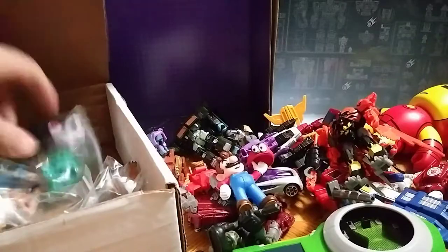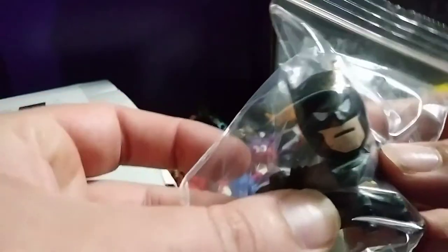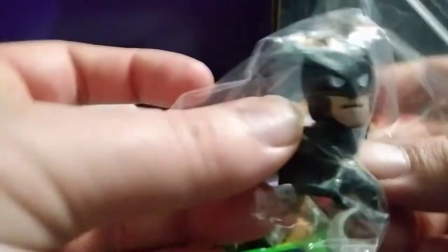Now we're doing some of the baggy stuff. First up, we have this little Batman. Batman. Oh, so precious. Batman. I dig me a Batman.